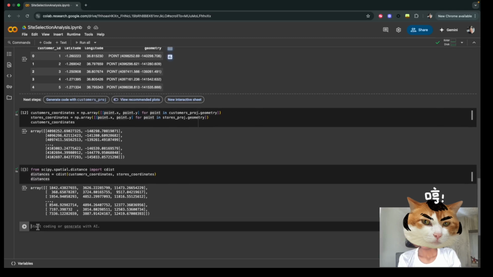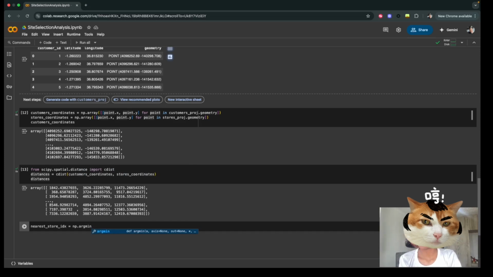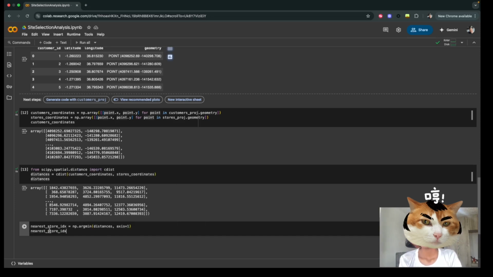Now we are going to calculate the nearest store and the distance to the nearest store. So the nearest store index is going to use numpy dot argmin, which calculates the index of the minimum value, and we're taking the distances and the axis.